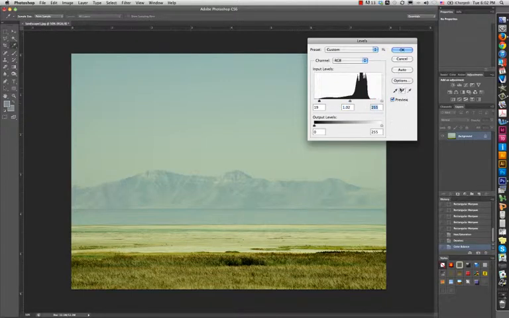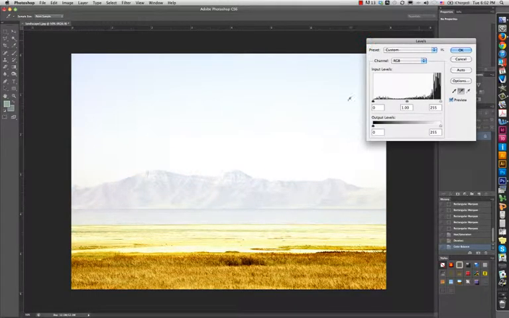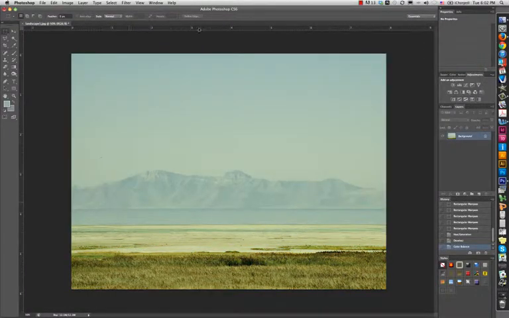Here's where the eyedroppers start to allow you to pick the darks and the lights and the midtones. So I click on the dark and I pick the darker part of the image. I click on the light, I pick the lighter part of the image, it's going to turn it as white as possible, and then I pick the mid-range and pick something in between. You can start to play around with these and fine-tune things a little bit more. This is not really the way I want the image to go, so I'm just going to hit cancel. But now you know a little bit about what levels are.